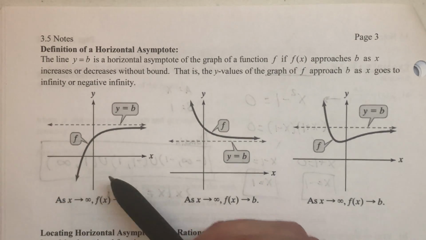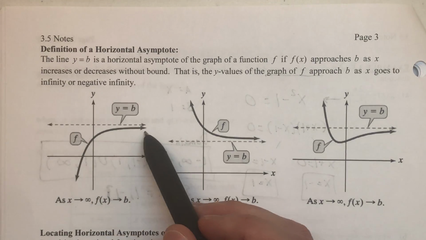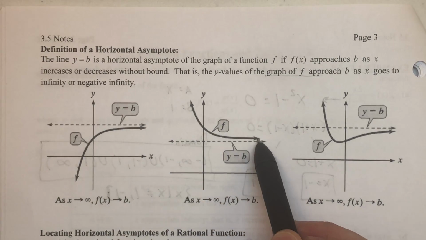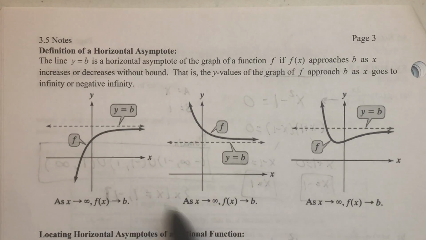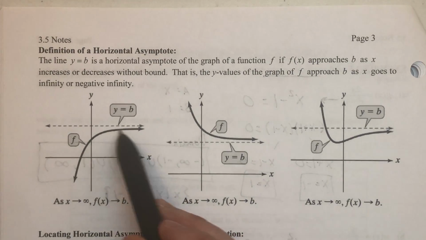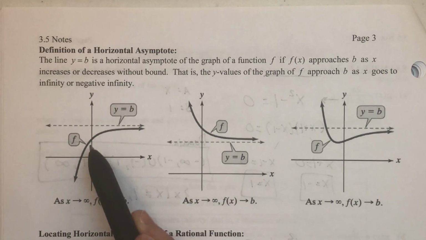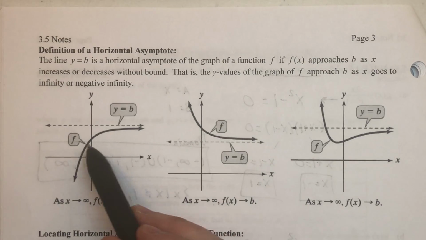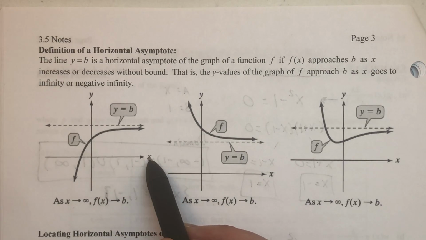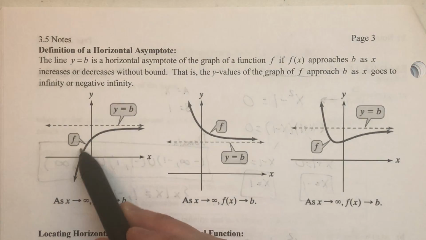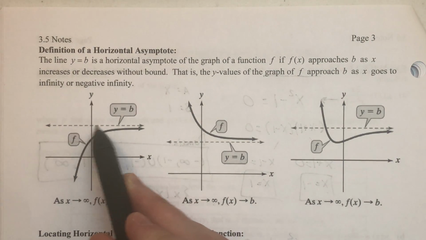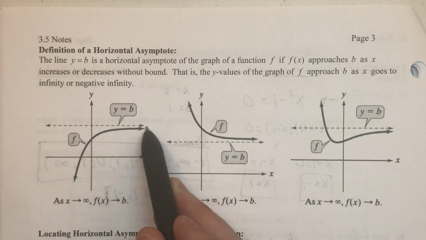And so the two possible options are your function approaching it from below or your function approaching it from above, right? Either way, the notation is the same. We don't use the plus or negatives of above and below here. But the idea is you're looking at, as x goes to infinity, this function gets closer and closer, again, to this specific number.